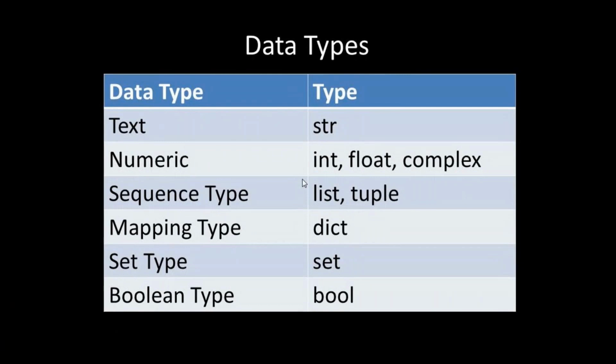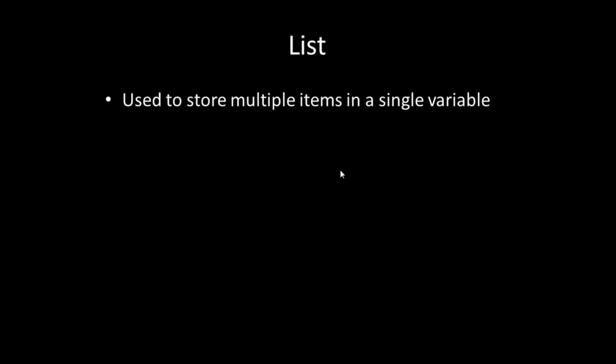Now let us see about list. The other data types are pretty simple and in most places they remain the same, so we'll not get into the details of them. We'll get into the collection data types: list, tuple, dictionary and set. We'll briefly see these data types. We are not going to get into all the functions of these data types because that itself will take a lot of time. As and when we use a particular function of a collection data type, I will explain what that function does. For now we will just see the characteristics of each of these collection data types.